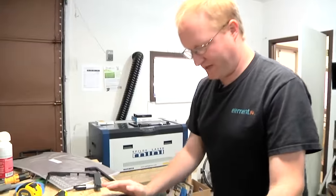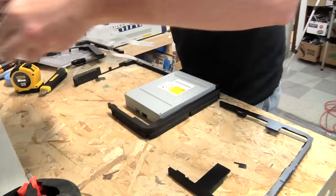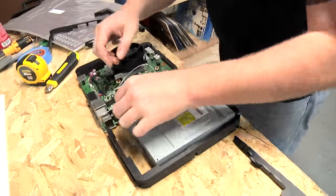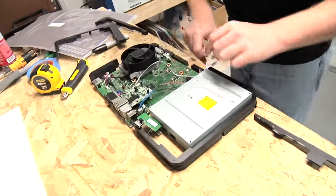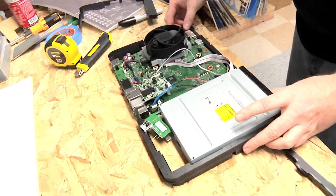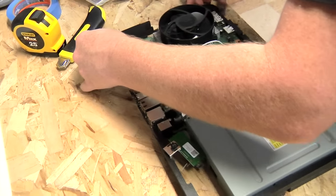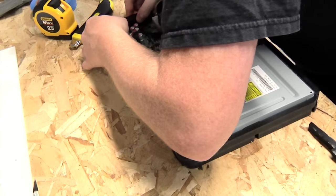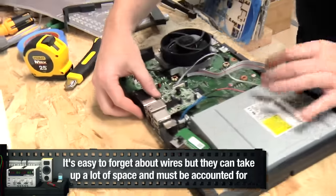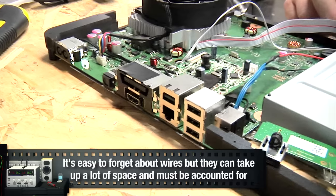So here's our plastic pieces. Now we're just going to rough it together just to make sure everything basically fits. So we have our Xbox here, Wi-Fi module we'll have to put in manually, wires here. These should butt up here. Here. These come right up to the back because there's going to be a rear plate for accessing the ports.